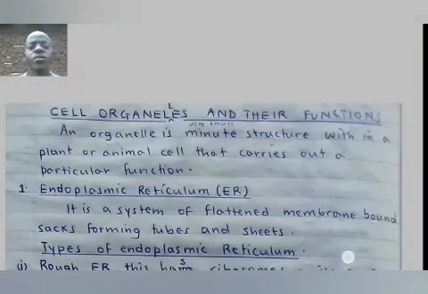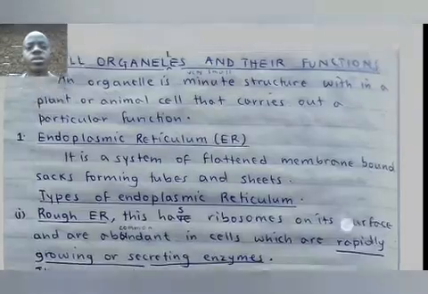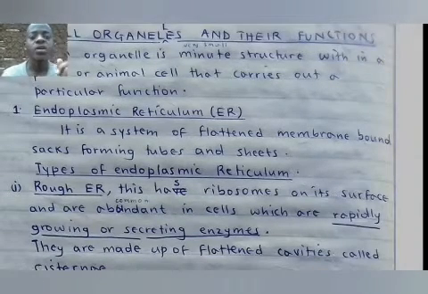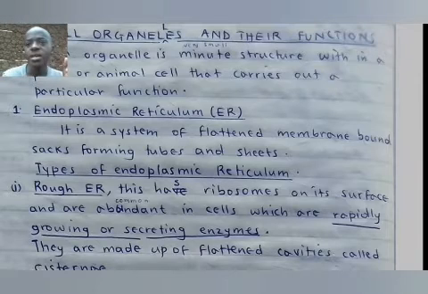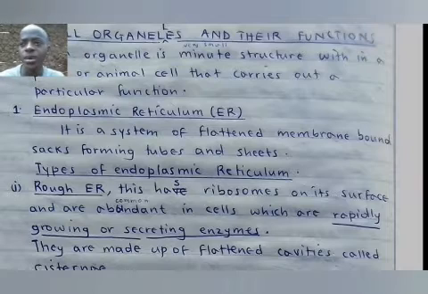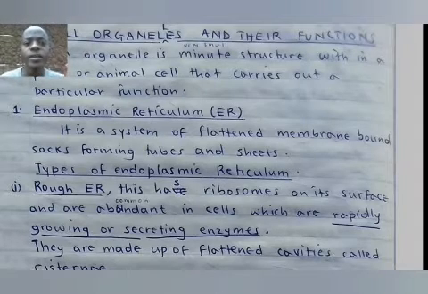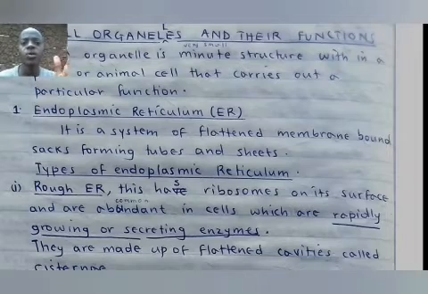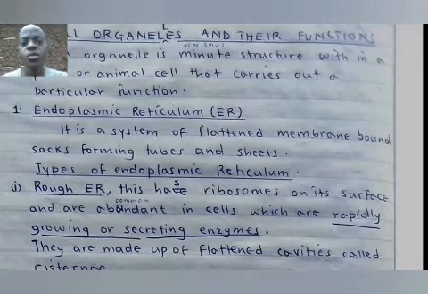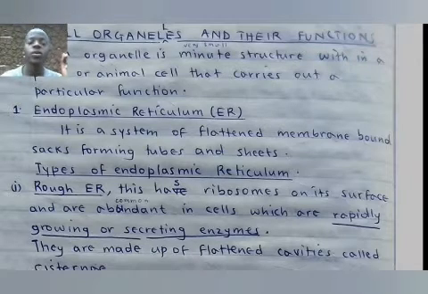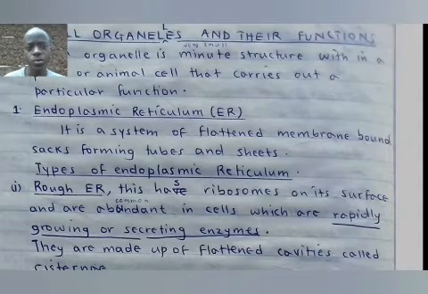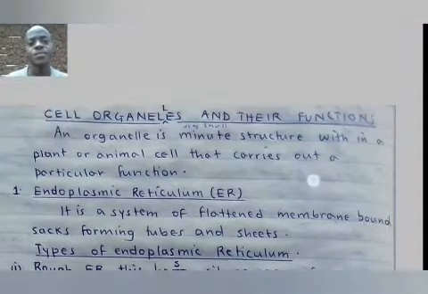So now today we are on cell organelles and their functions. As we saw in the previous video, an animal cell has very many parts when seen under an electron microscope, the one that we called the ultrastructure of an animal or a plant cell. Today we are going to look at those structures which are seen only in the electron microscope, but if you check under the light microscope, you don't see most of those parts.